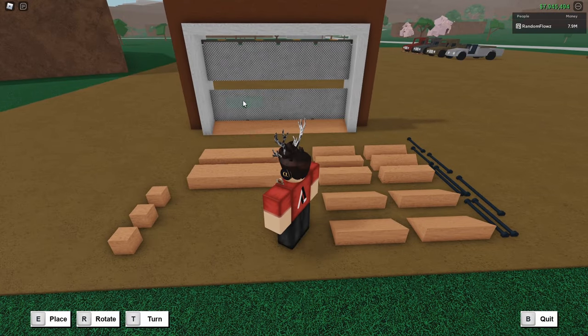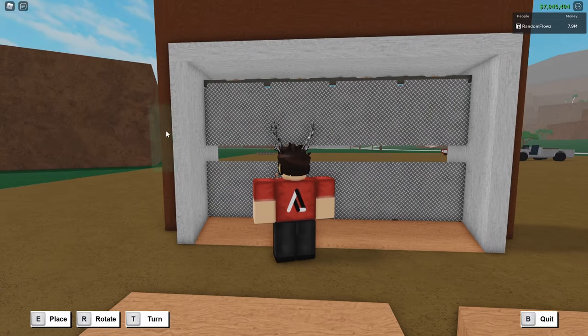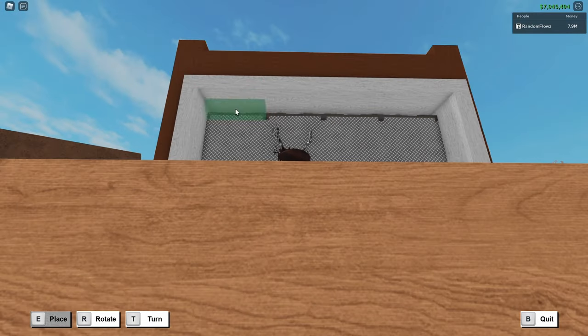Now take your 1/1 wedges and place them upside down on top of the inside of the frame, and make sure that they're flush against the hatches.